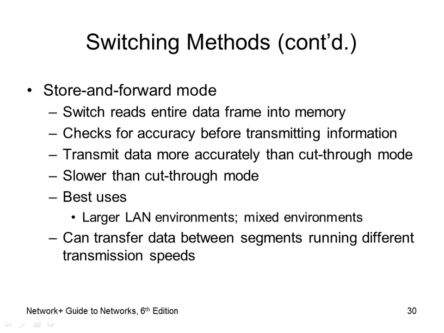One thing about store and forward is it can handle network segments that are at different speeds. All of your switches at home that are multi-speed, where they will run 10, 100, and a mixture of the two on the ports, are store and forward, because they've got to read that whole packet and then send it out the other port at a different speed.